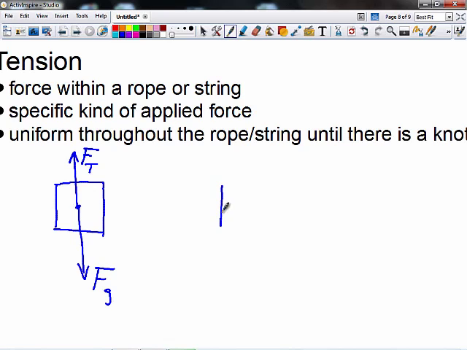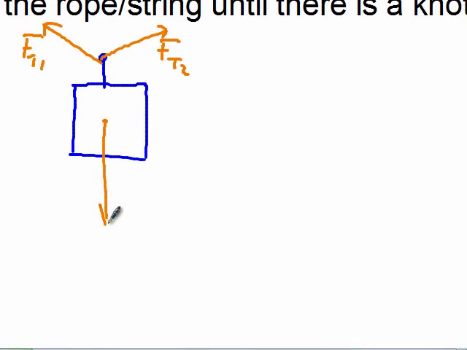If we have a knot instead, let's say we had one that was in different dimensions. So maybe it was something that's being hung by two different ropes or strings. Here we had a knot represented. We had force of tension one going this way. We had force of tension two going this way. The force of tension in those two ropes is different. However, in the first example, where there's only one string, they would have been the same. So make sure you pay attention to that. Don't just make the assumption that the force of tension is uniform in every single problem. You have to analyze the situation, see what's going on, see what you can figure out about the problem.